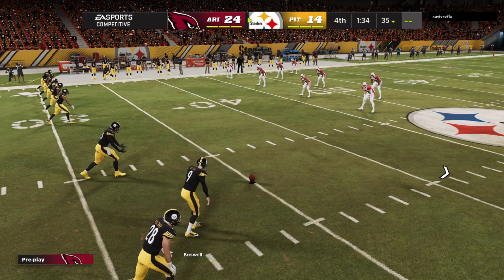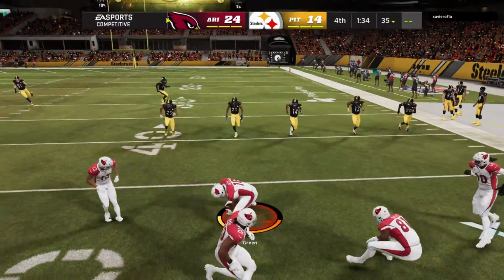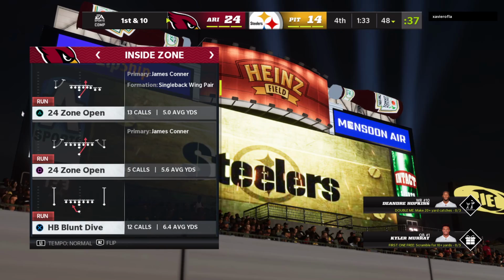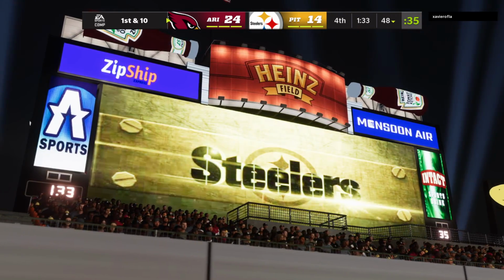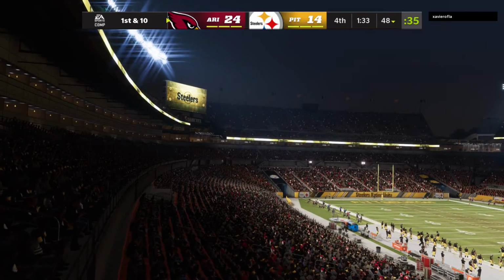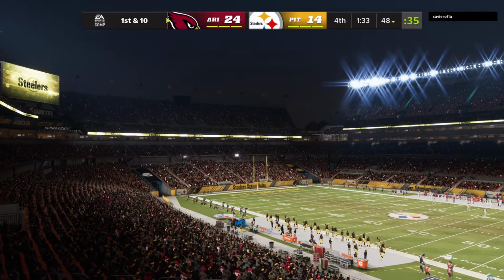Two scores down, three timeouts left. Still a chance if they can somehow get this one back. And the Cardinals hands team is able to secure the football. They knew they needed a miracle. They had to have that onside kick. They didn't get it. Well, as we knew, even before they put the toe to the leather on that one, their chances of getting that done, slim and none. And I do believe we saw Slim just leave the door, didn't we? We did indeed. I think we're down to none.